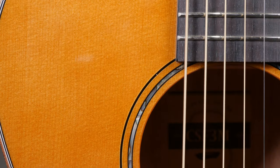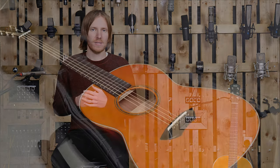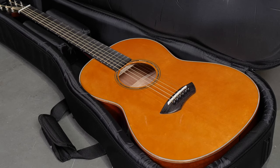The body has a full gloss finish, although the neck is finished in satin. And electronics are provided by Yamaha's own SRT passive piezo system. The guitar ships with a hard gig bag and has an RRP of £603.